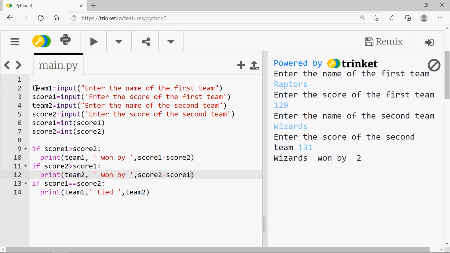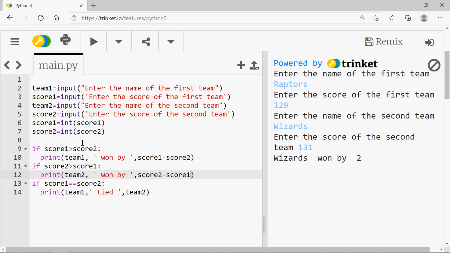So to recap, we use input to get the name of the team, and we use input to get the score of the team. However, the score must then be converted into an integer. We must convert it into an integer because otherwise it will see the score as a string of characters as opposed to a number it can do math with. If we don't convert it into an integer, we can't subtract to find out how much a team won by. And the comparison won't necessarily work right either. It'll do the comparison of the numbers alphabetically as opposed to numerically.